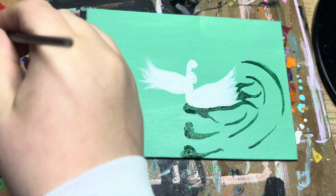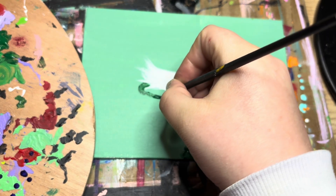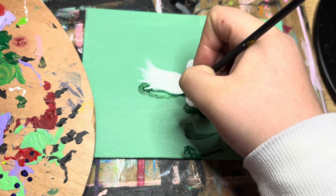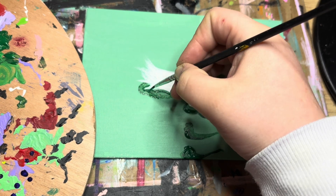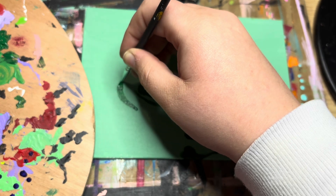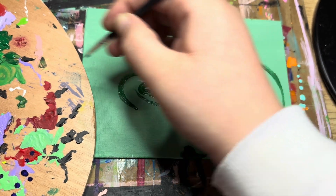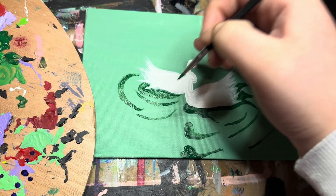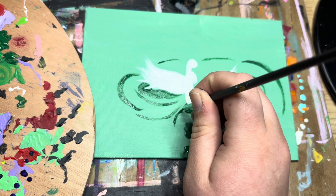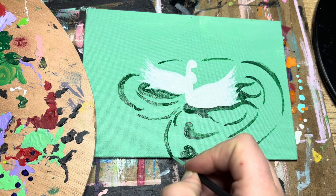Now it's time to add some water effects, because swans like to sit in the water, so we're going to be using some green for this. I'm going to start off with some dark green and draw a bunch of little lines in areas that I feel are necessary, and I'm just going to fill in some of those lines. Some of them are just going to be strictly lines, some of them are going to be thicker than others. It all is going to be different, but the main focus is to ensure that the curvature goes around each of these swans. If these look a little spaced out, don't worry — we're going to go in with some other colors to even out how spaced out it is.